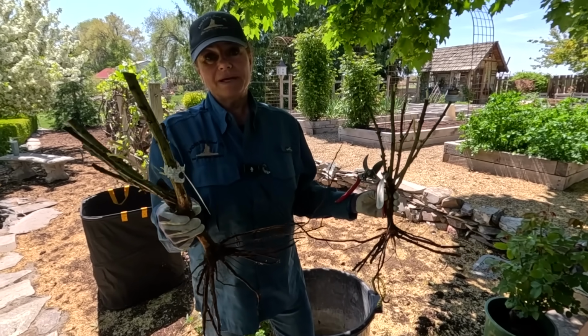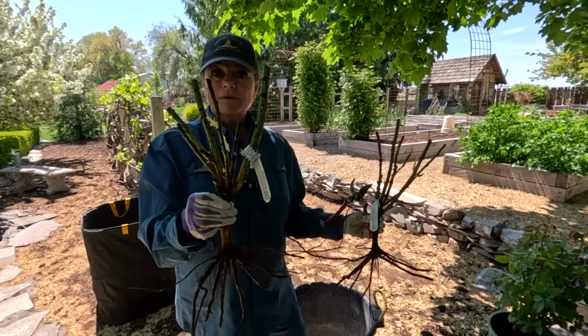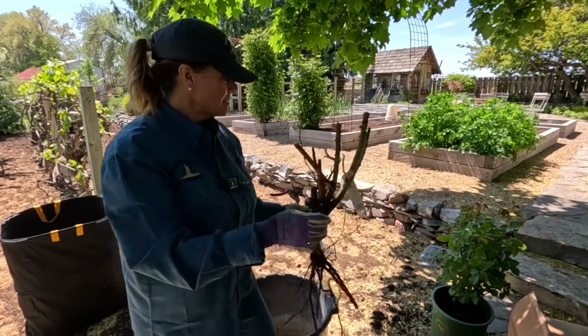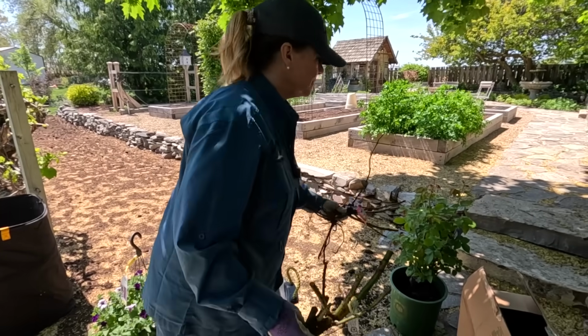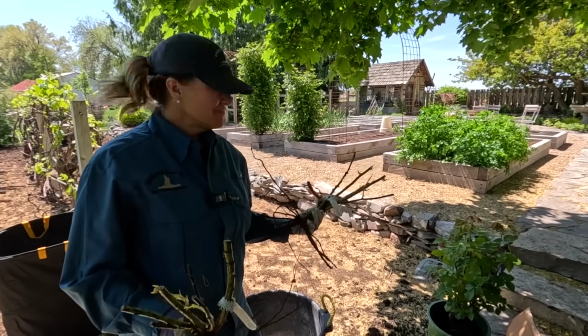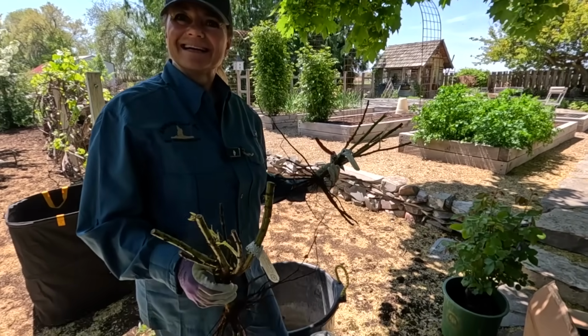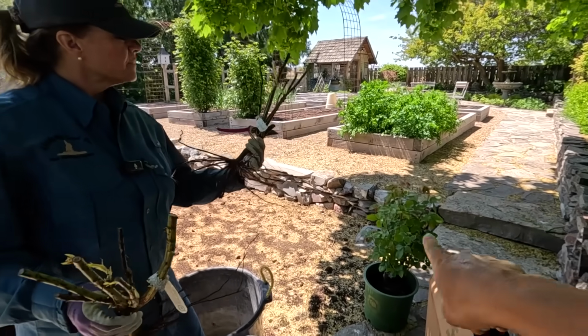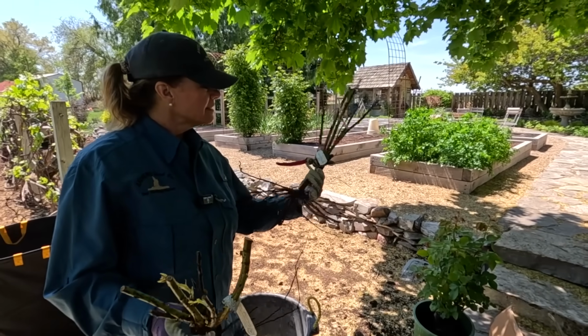We get them the 3rd week in February. Right. And then we pot them in our special mix that we have made up. And by the time we grow them on, this is what they look like, you know, 1st of May. Yeah. That's an interesting difference. I just thought it might be fun to see what they look like a little bit further on as opposed to what they look like earlier on.